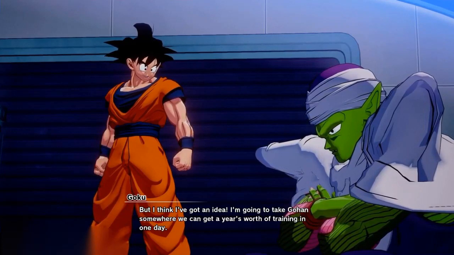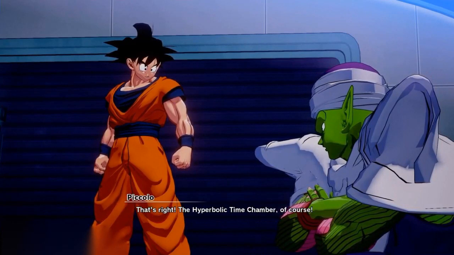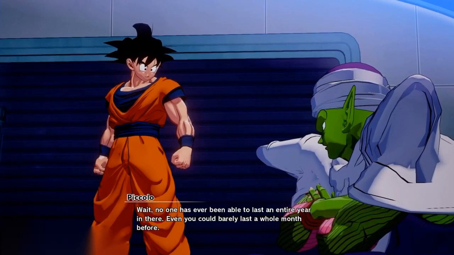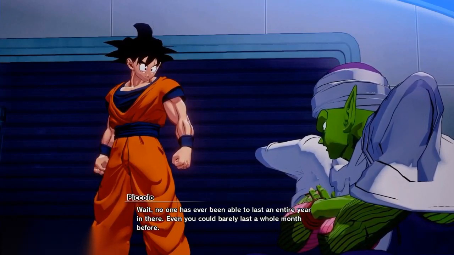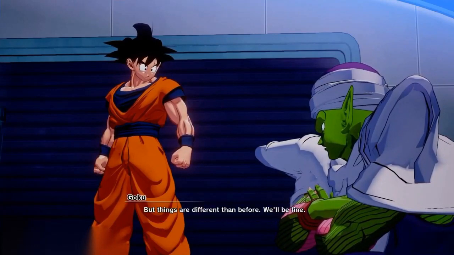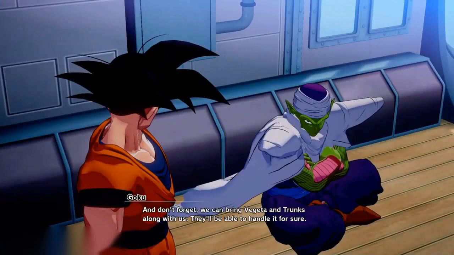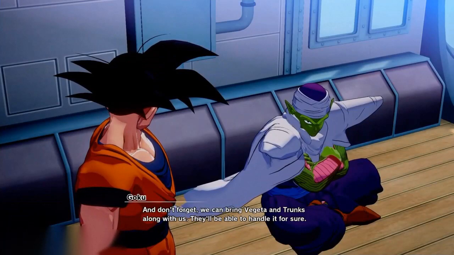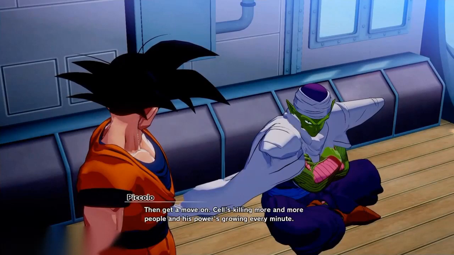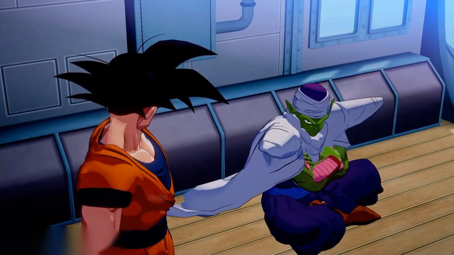Oh my god. I'm going to take Gohan somewhere we can get a year's worth of training in one day. That's right. Kamikolo. Hyperbolic time chamber, of course. Wait. No one has ever been able to last an entire year in there. Even you could barely last a whole month before. But things are different than before. We'll be fine. And don't forget, we can bring Vegeta and Trunks along with us. They'll be able to handle it for sure. Then get a move on. Cell's killing more and more people, and his power's growing every minute. Right.